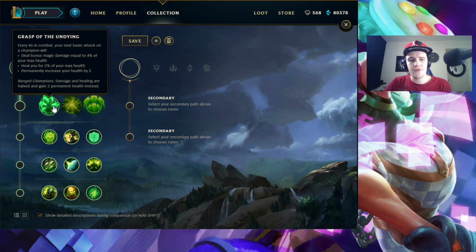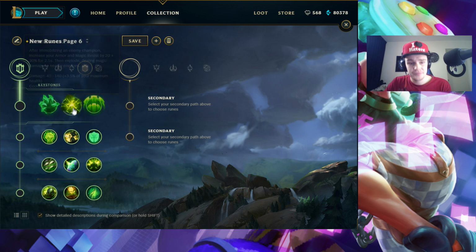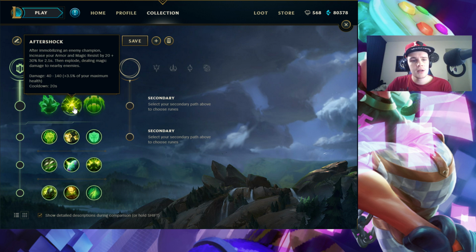I think in an average game, you should be able to get, I'd say, 50 to 100 hits with the Grasp of the Undying pretty consistently. So 50 to 100 times 5 in extra health is not bad at all. Now onto the Aftershock. After immobilizing an enemy champion, increase your armor and magic resist by 20 plus 30% for 2.5 seconds. Then explode, dealing damage.